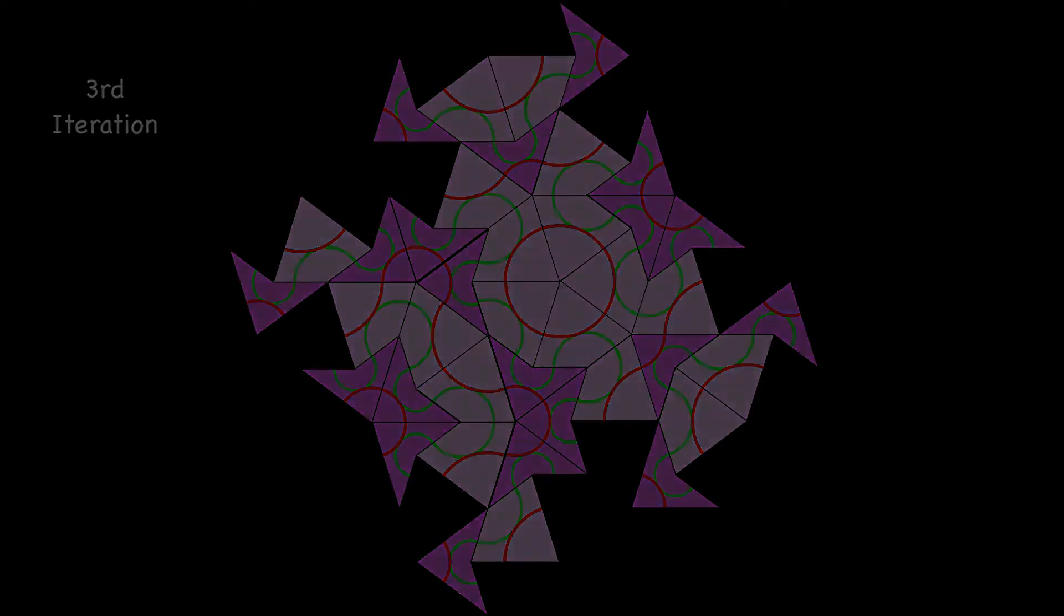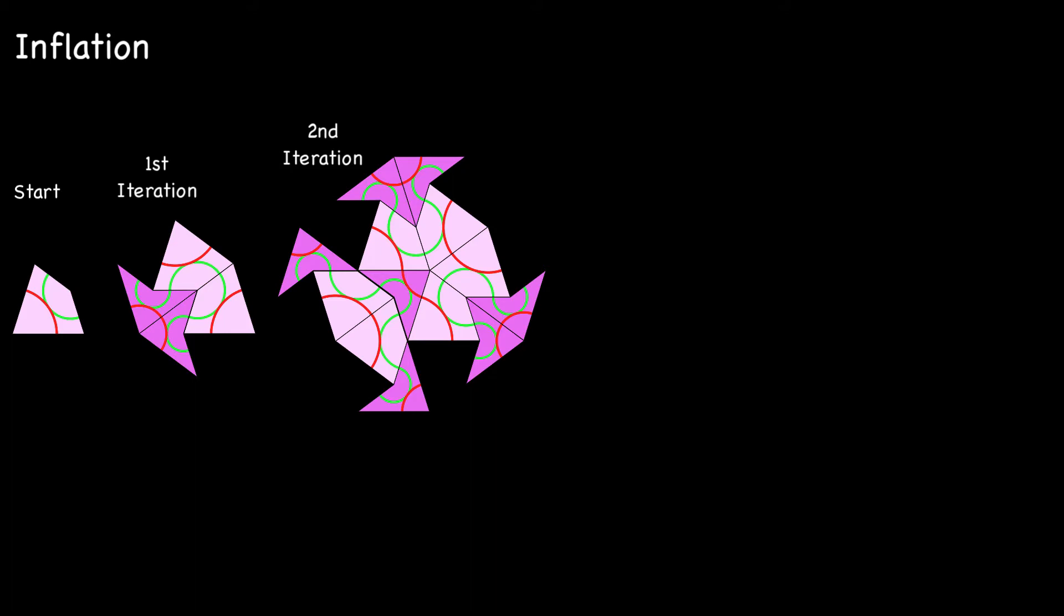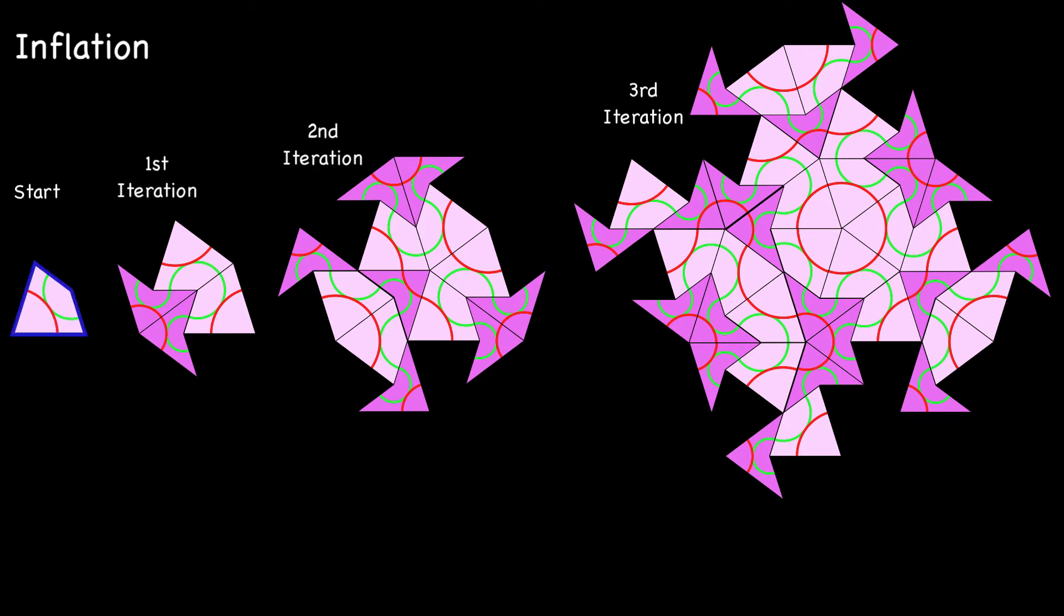So let's look more closely at the results of these various iterations of the inflation. There's the first iteration, second iteration result, and the third iteration. And we'll look at the original kite shape and try and follow that through these various iterations. So we get to the first iteration, the overhangs, if you like, we'll get rid of them.